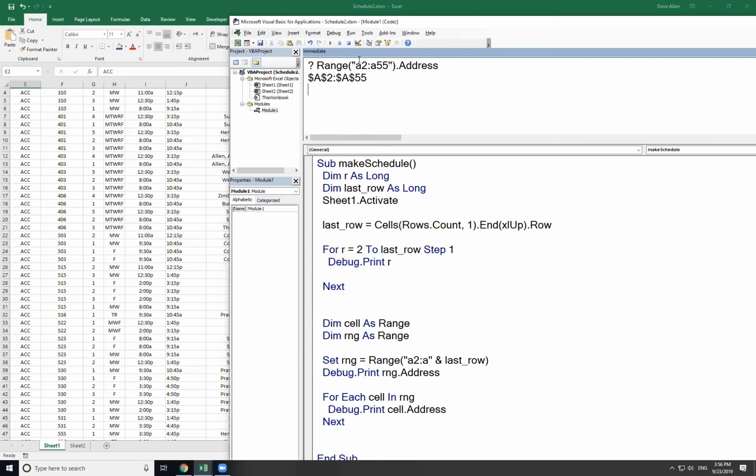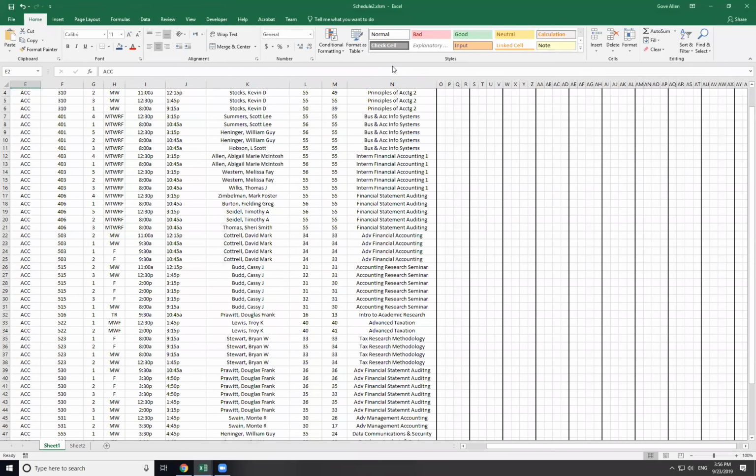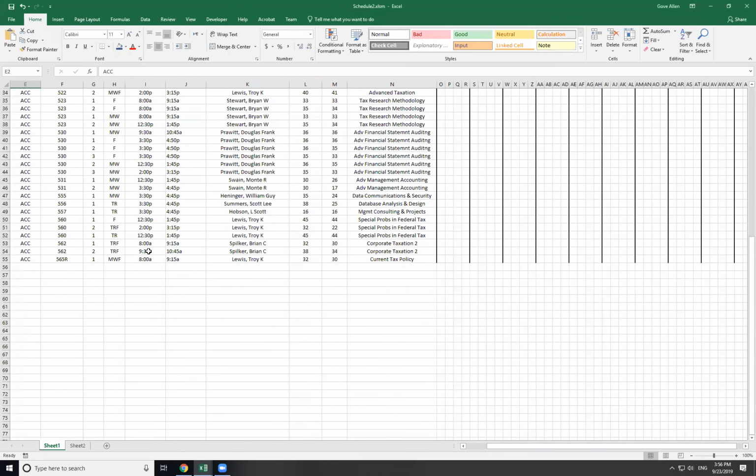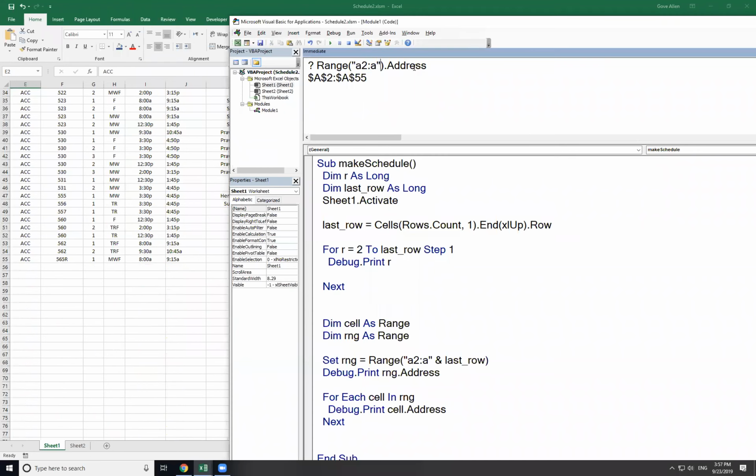And so what I'm saying is that I know everything about how this range starts. It starts in A2. It's going to stay in column A. The only thing I don't know going into this is how many rows there are. Because the next time we run this, accounting is going to offer more classes or less classes or whatever. Or maybe I'm going to run this on another sheet that has marketing classes, and that'll be a different number as well. So I'm saying I want to take the part that I know is always the same, and I'm going to concatenate onto it something that evaluates to what I'm done with.